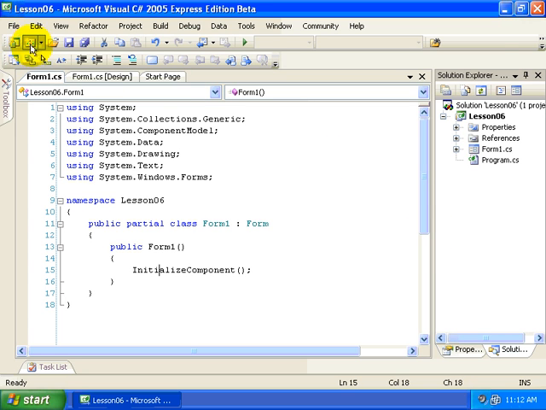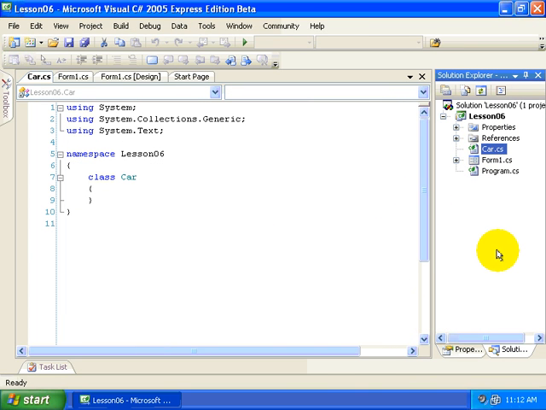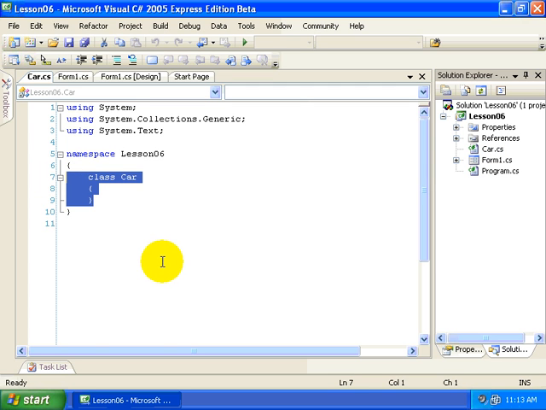Okay, so let's get started by adding a new item to our project, and I'm going to make sure class is selected from the templates, and I'm going to rename the class from Class1 to Car.cs. I'm going to click the Add button. Notice that it adds a new Car.cs file within our Solution Explorer, and it opens up that file in our main area. Notice that I have a definition for a class Car, and we have an open and closed brace in lines 8 and 9. Now, it's a pretty boring example because there's nothing defined within my class, but we've defined a class nonetheless.